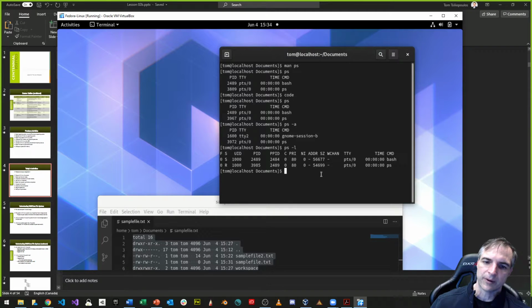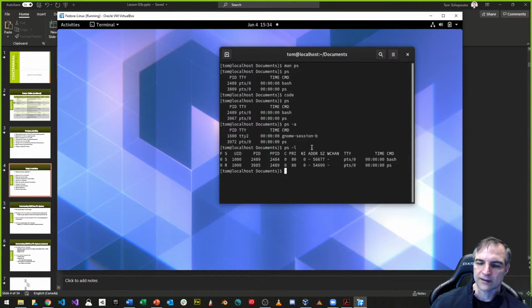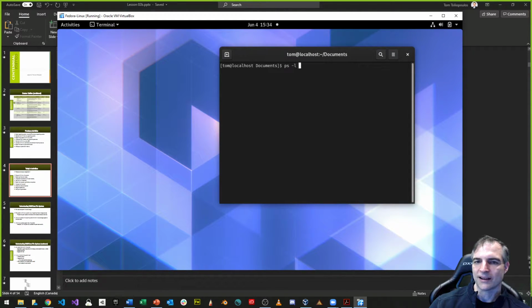So what if I wanted to pipe ps into the same file, sample file.txt? Can I do that? Let's see if that's possible. I want to add on, or append, the ps process information. I want to do a ps minus l and pipe it into, or funnel it, which I think is a better way of saying it for now, sample file.txt. If I did this, does it overwrite? What do you think it did? Or do you think that it added things?